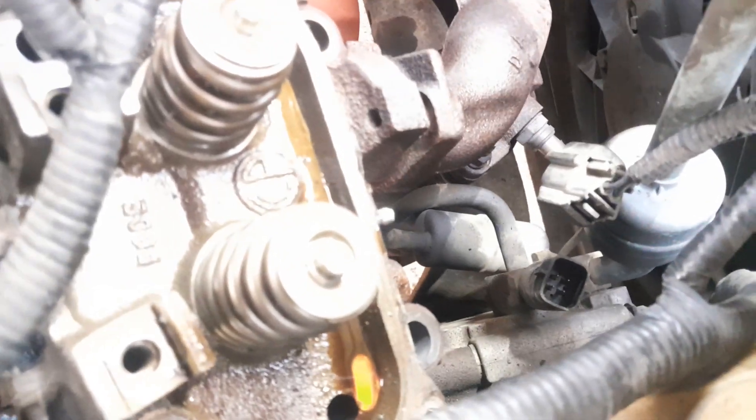You get a crack in the motor, it makes all of this stuff — you see all this stuff? That's what the oil is supposed to look, kind of brownish. When you got that white milky look, it's not actual milk, it's just a look, and it tells you that you got either bad gaskets. What a borescope is used for is because sometimes you get into areas like this where it's real small and you need to find a bolt. You can get in there, and usually these things got a magnet. You set it off in there wherever you need it and then you can find your bolts that way.